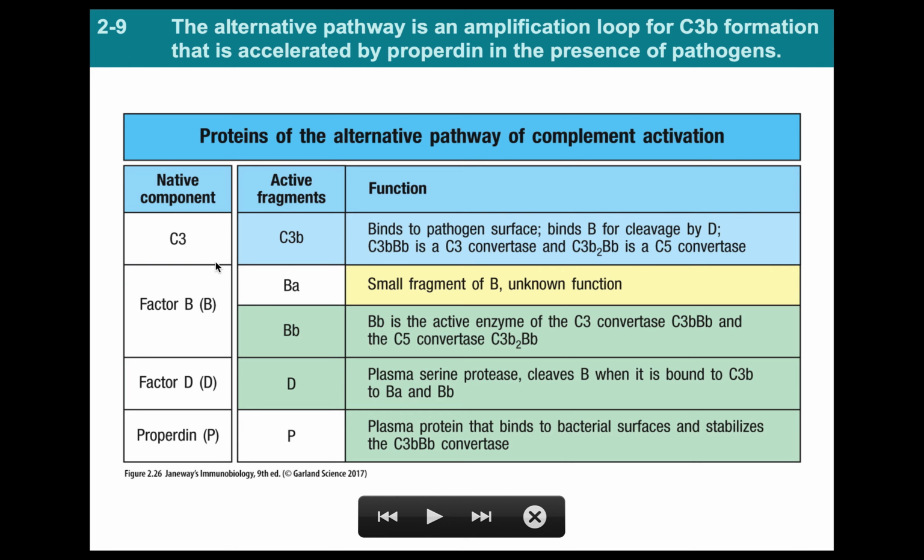Together with a C3 that's maybe activated itself or been activated some other way, these can assemble. And if factor D activates factor B, which is bound to a C3b, then it's going to chop off Ba, which goes away. And Bb, it's just tiny Ba, so it probably doesn't have any real function. Or maybe, I don't know. I don't even want to speculate. Yeah, Bb is then going to keep C3b active, and factor P is then going to come in and stabilize that whole alternative pathway mess.